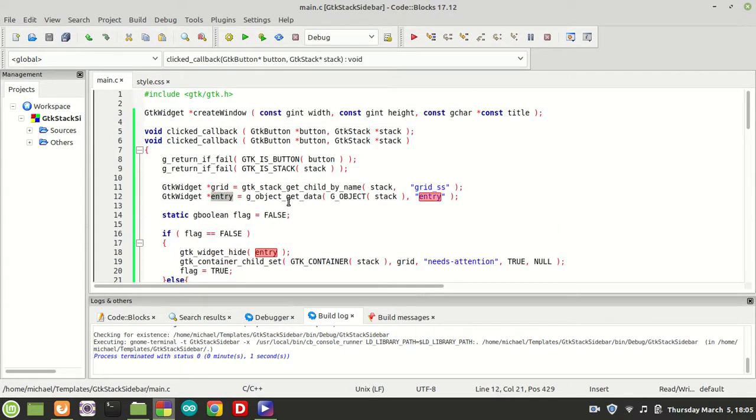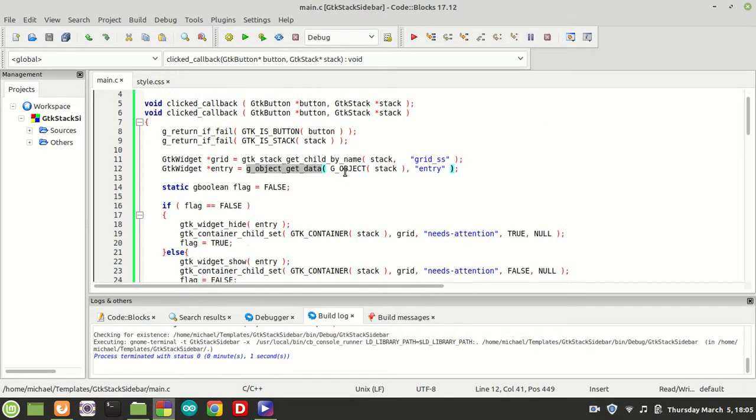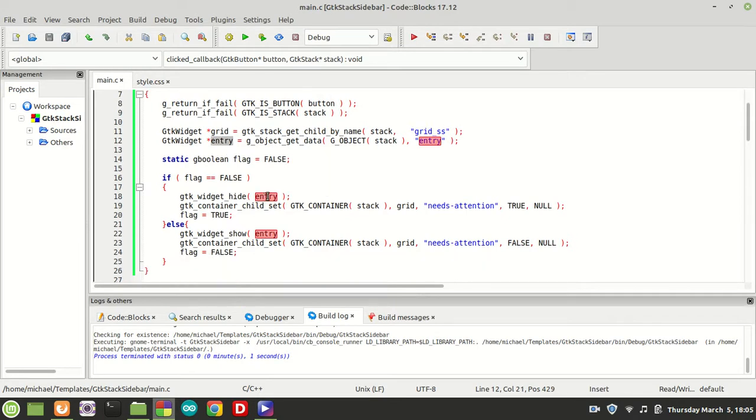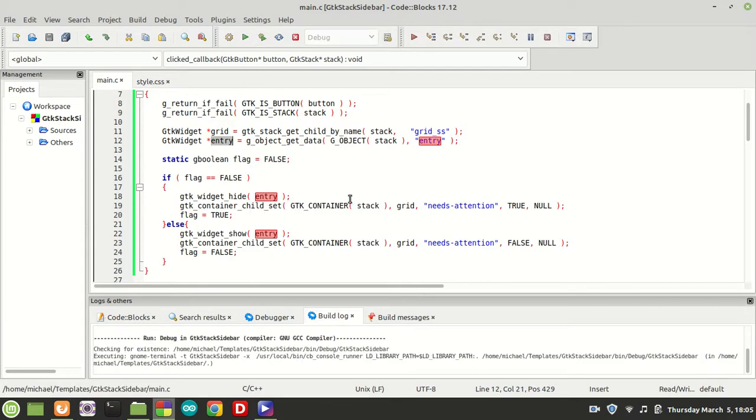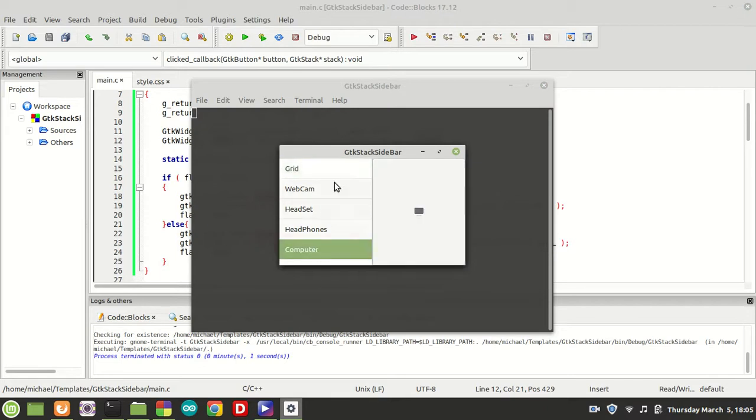So now in the callback function, we are getting this information with the help of GObjectGetData. Basically, we are asking the stack to search inside it to find the data which has a key called entry. If you find it, give me the widget. Once I have it, I can work with this widget. And of course, it's important for you to understand again, this widget is not just any widget, it is the same widget all the time. So to be 100% sure that you understand, just type something here, hello, and you'll see that once you go to computer and you hide it, if you come back and you show it, it will still be your widget there. That's very important for you to understand.